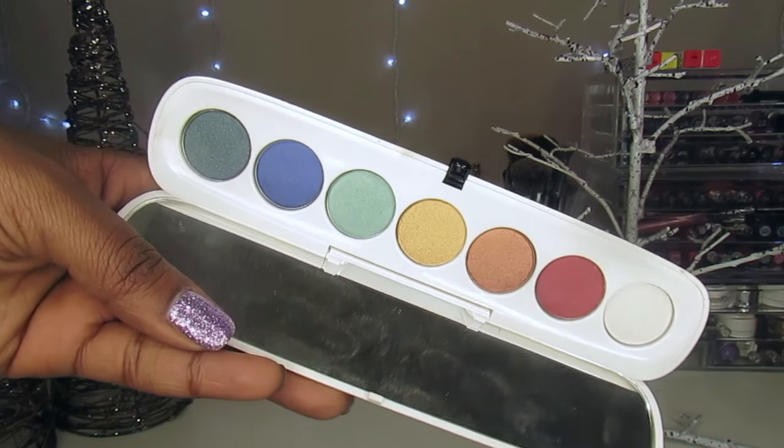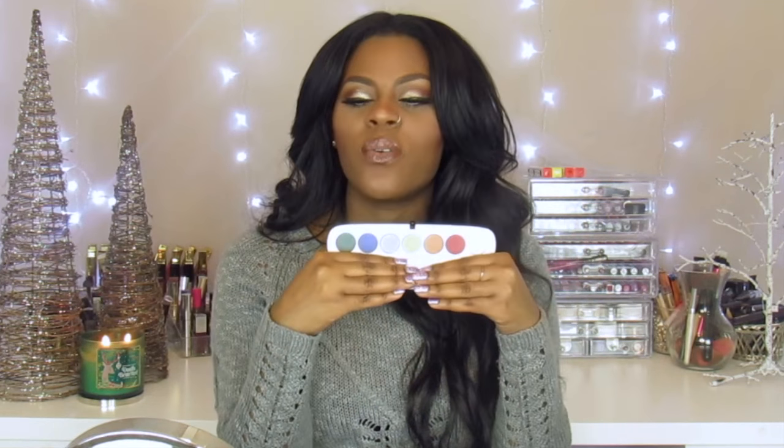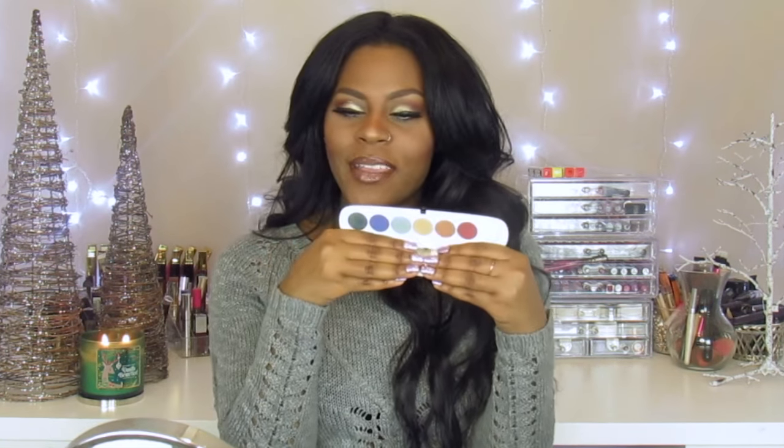Now, the next palette I may get a bunch of shit for, and I'm okay with that, because I was one of those people that said, this palette is going to be amazing. I'm going to love it. And it was just something different from the company that no one expected. It is the Marc Jacobs The Siren palette. And again, at one point I was really into bright bold colors on my eyes. I wanted to do more rainbow looks. I have transitioned into more of a natural girl, so I can't utilize this.